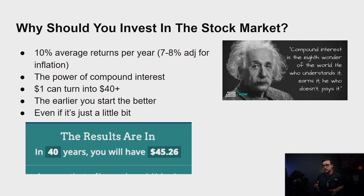It's because of this compound interest that the earlier you start investing, the better, even if you don't have very much money to invest, because the power of compound interest can turn what is not that much money into enough that you could potentially retire. This is why, in my opinion, investing is so incredibly important, because sometimes it's not all that much about how much you make, it's how much you can save and then invest.